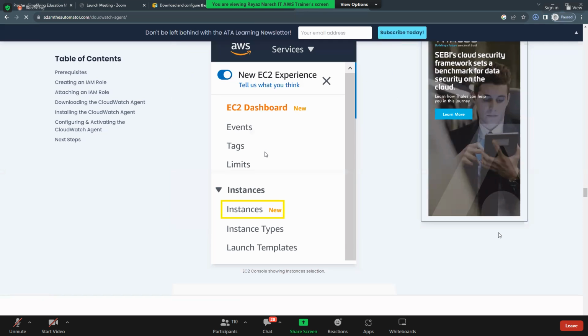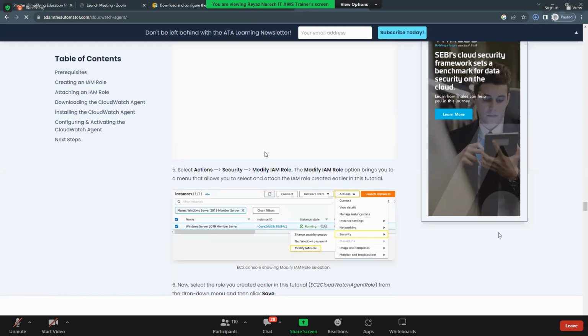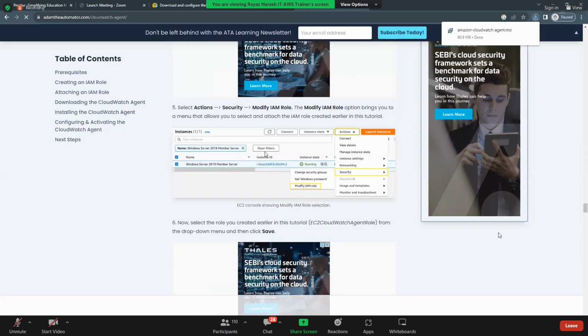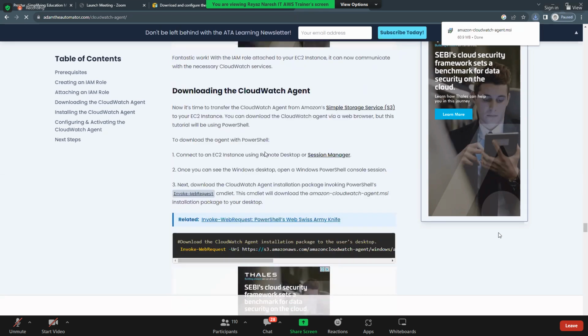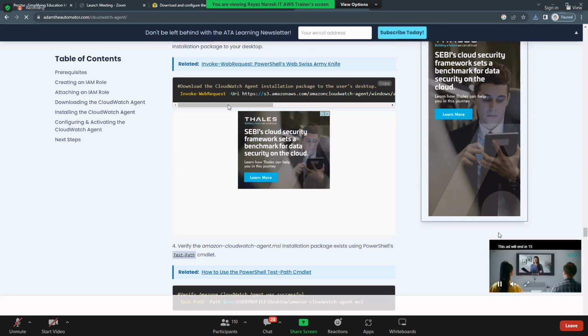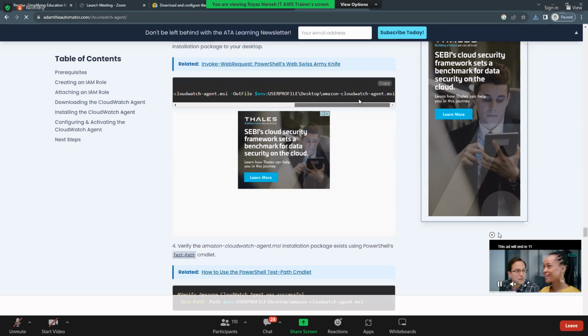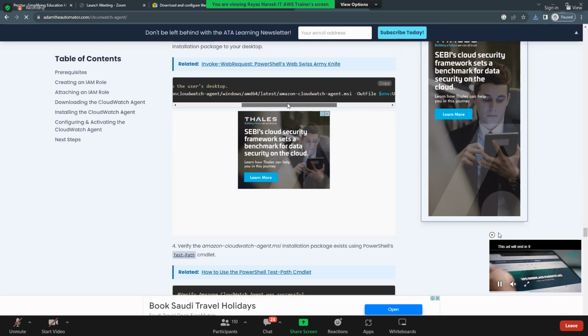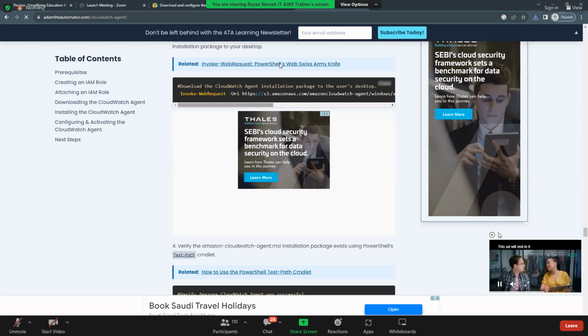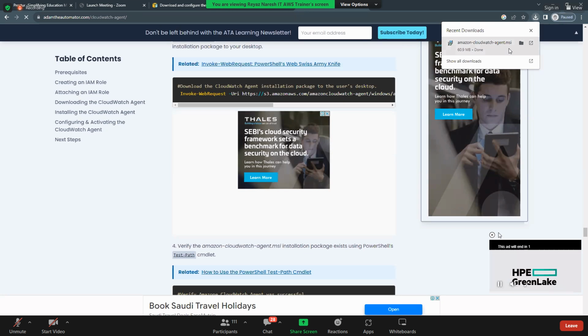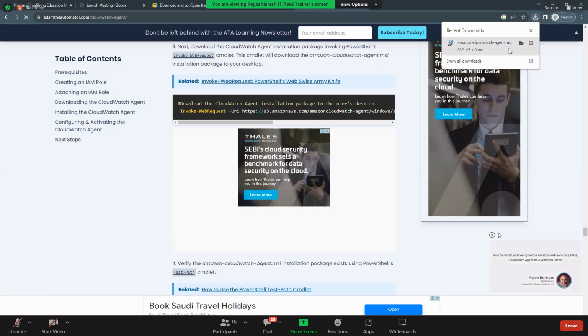Attaching role is fine. So instances. See, this contains screenshots you have. Do you see this here? This is what I wanted you to do. So don't just go ahead and say, okay, sir, I downloaded it, it didn't work, and then it's not working. If it is not working, that is good because you will have an option to troubleshoot it. So you need to troubleshoot. Without troubleshooting, you should not come back to me.